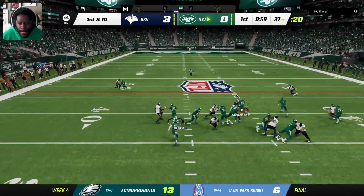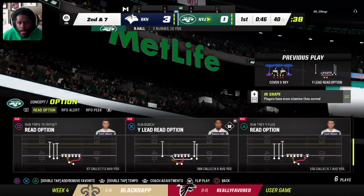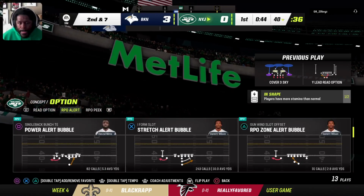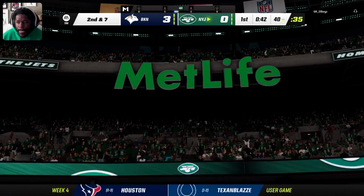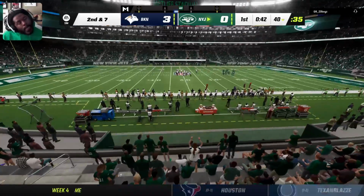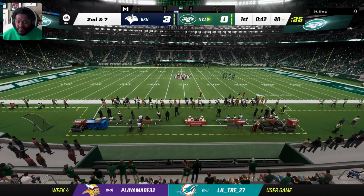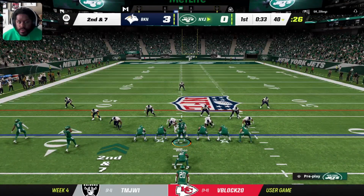On 1st down, right back to Hall. And he's going to take this ahead for right around 3 yards, but no more than that. 2nd down. The Jets at 3-0 here in the month of September. And they're coming on a pretty good roll here. Winners of 3 straight. And I thought that they played pretty well last week. Their execution, their discipline, their resilience, all on display in that victory.